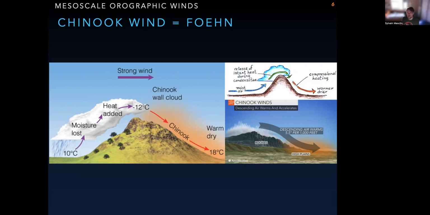Usually it brings drier conditions, which tend to dry up the vegetation and lead to desertification on the other side, which is something we observe on the other side of the Sierra Nevada toward the Owens Valley, and also in the Rockies, bringing this hot and drier air to the High Plains. So it's also very specific. The Chinook wind is specific to high-chain mountains, when the wind has to cross over.